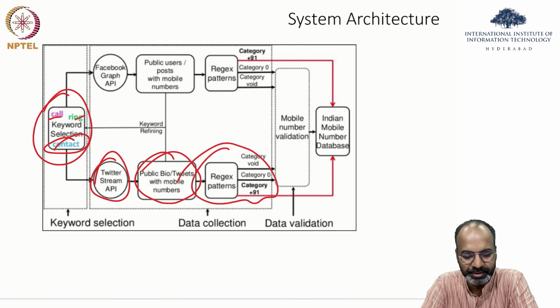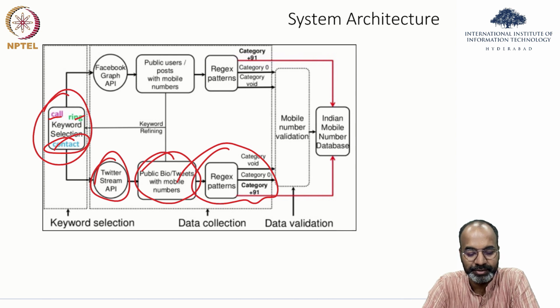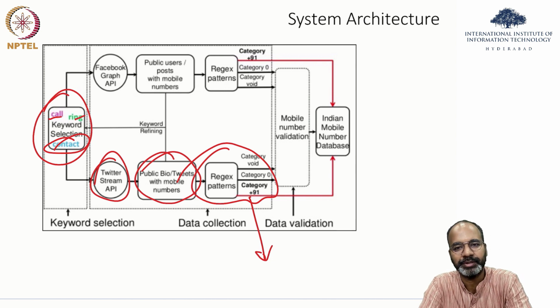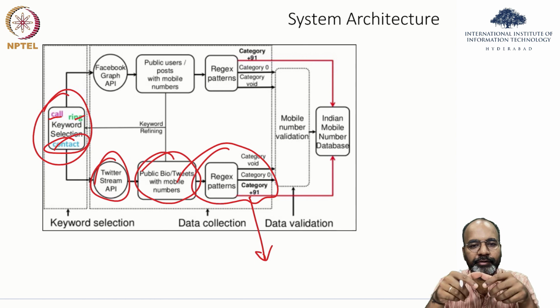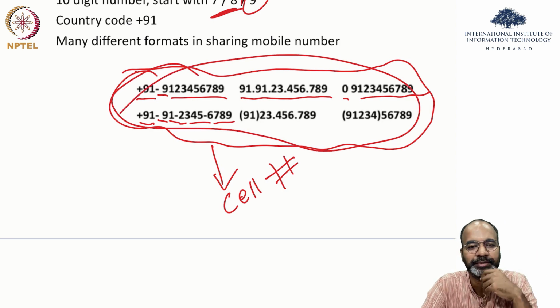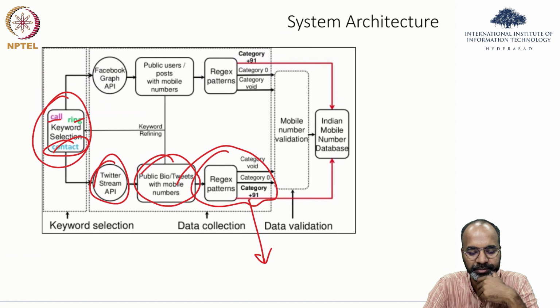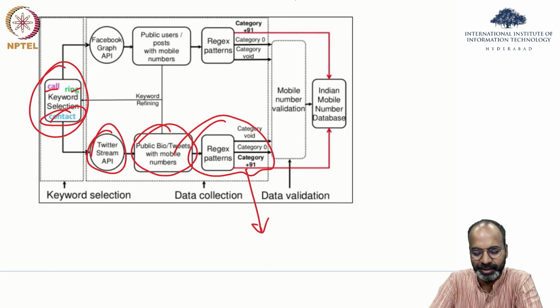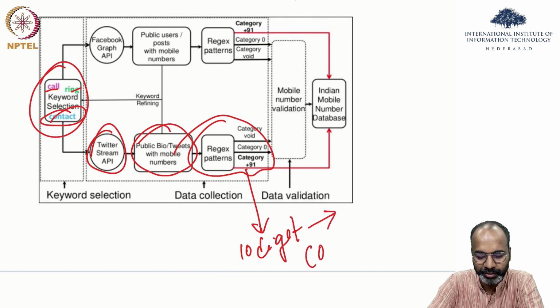This is a critical part, which is regular expressions and patterns to look for in the tweets that you're getting. It is important to think about these regular expressions, because they will define the kind of numbers that you can actually get. So for example, all of this could be converted into, say, regular expressions. But the problem is that we have to know what we are looking for also, right? Because while doing this, we also realized that a 10-digit number can be many other things also. It can be a courier tracking number, right? It can be from some other part of the world also.